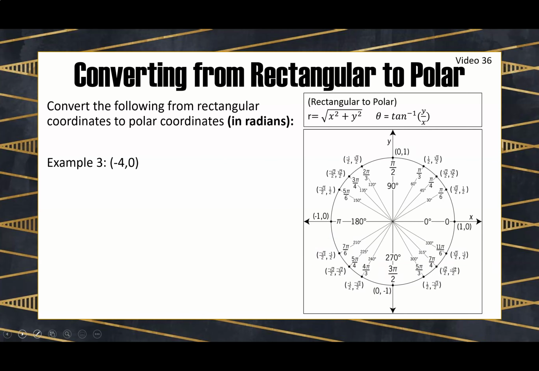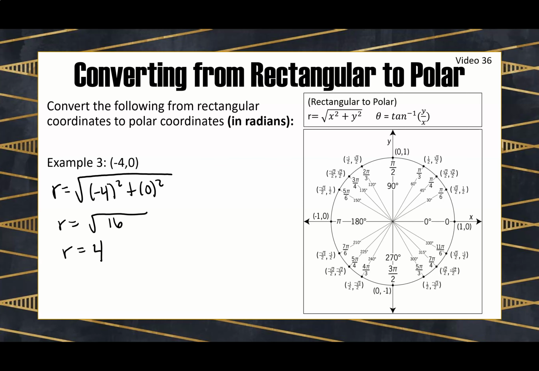All right, now these next problems are a little bit more similar to what you would see on your test. In other words, I think they're a bit easier in terms of finding the inverse angle. But I still want you to practice with examples 1 and 2 because it's good to make your brain big. All right, let's go ahead and find our radius. This is going to be the square root of x squared plus y squared, or negative 4 squared plus 0 squared. Well, I'll be a monkey's uncle. This is going to be square root of 16 plus 0, which is the square root of 16, is 4. Looks like I'm obsessed with the radius of 4.